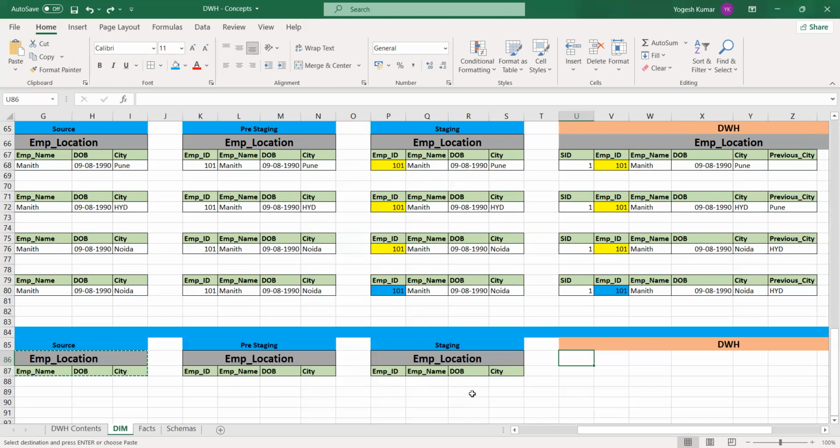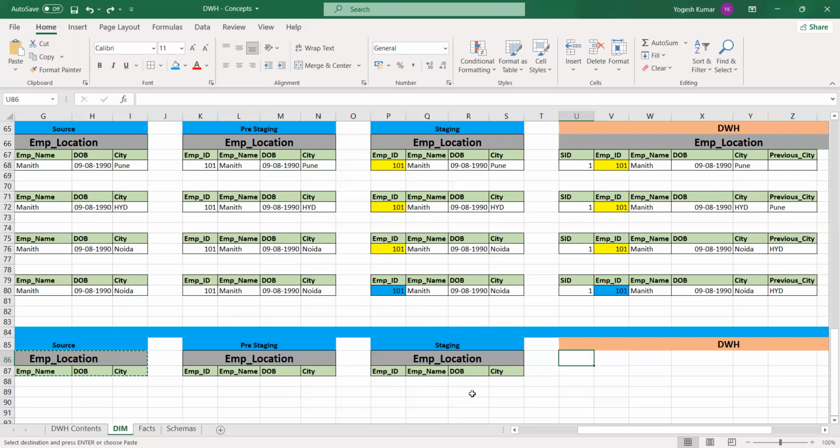OLAP is online analytical processing, where you analyze your data, and you always have your data warehouse for analysis purposes. There you will be keeping the historical data, always the historical data. So you will be keeping type 1 and type 2 both, at least. If you are not keeping type 2 or any historical data in the data warehouse, there is no use for your data warehouse.